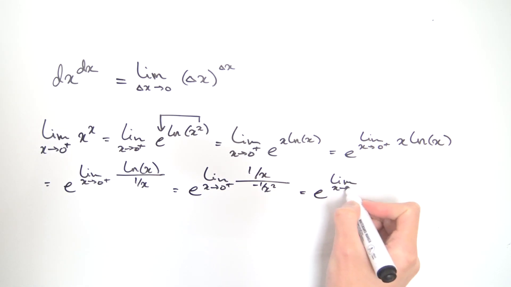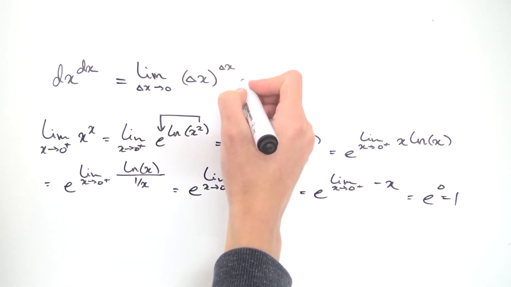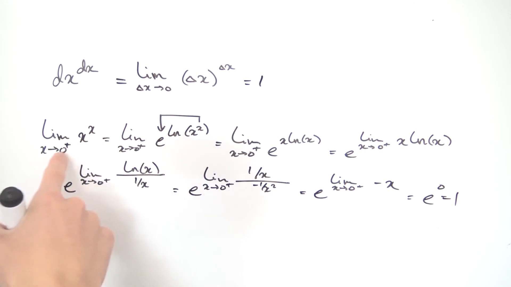And so all that's left for us to do is perhaps a couple of simplifications. This is the limit as x approaches zero plus. This becomes minus x, because we can cancel x squared and x. And as x approaches zero, well this just becomes e to the zero essentially. So this is e to the zero, which is one. So we've just shown that the limit as delta x approaches zero of delta x to delta x is equal to one. We used different labels over here, but essentially the limits are the same.